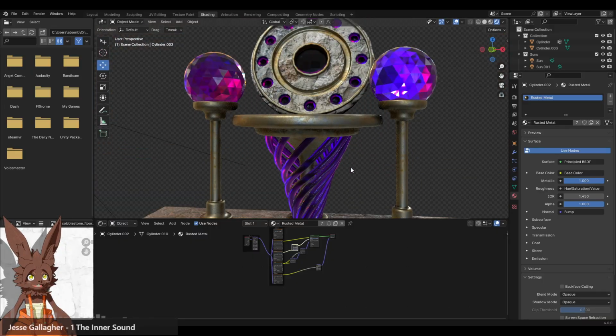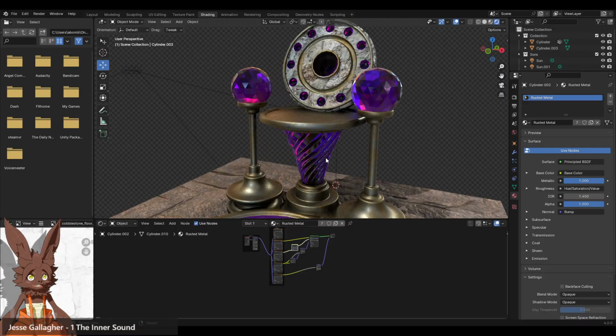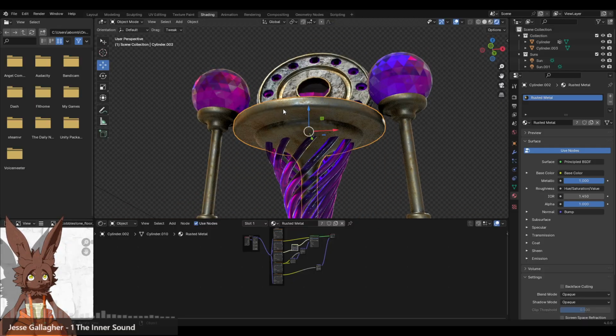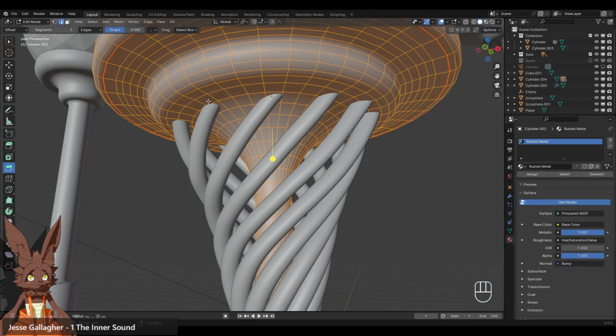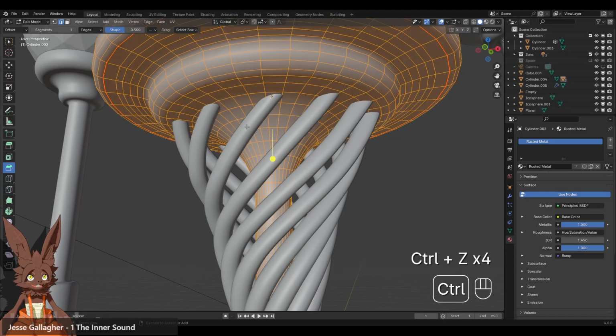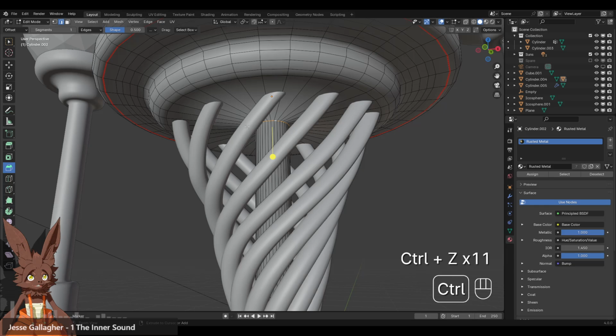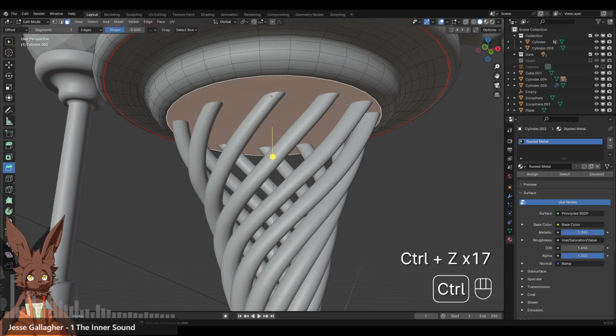I think I need to do more than just that. What I need to do is just finish, right? So what I meant by that is I probably need to undo this to there.